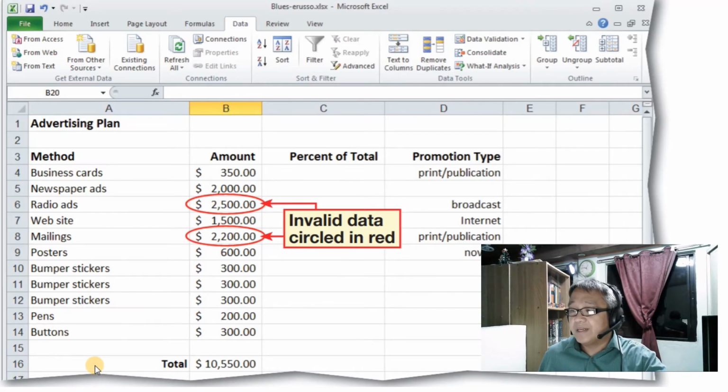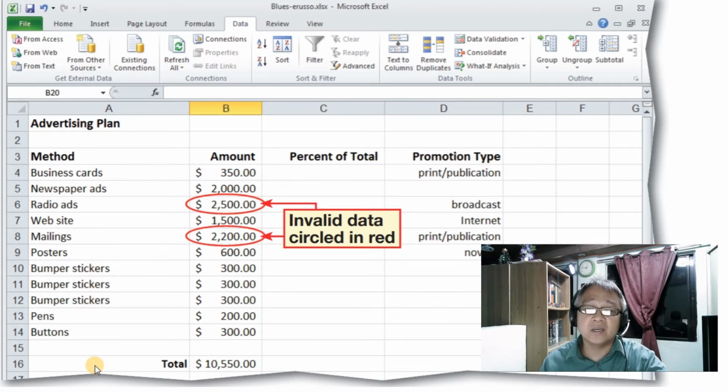Alright class, so let's proceed into our next topic: circling invalid data. Data validation is designed to prevent a user from keying invalid data into a cell. It does not prevent an error or mistake when you enter data in a cell by copying or filling. So if you apply data validation after keying data into a worksheet, you can use the circle invalid data tool to locate and highlight data that do not meet the criteria. This tool puts a red circle around any data that is not allowed so that you can easily find and correct the problem.